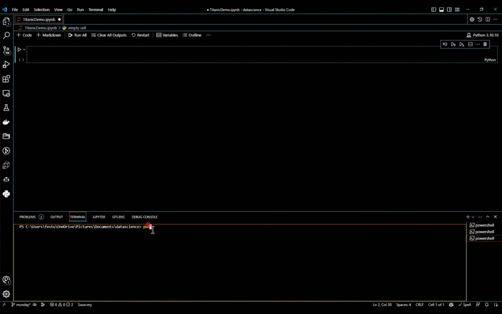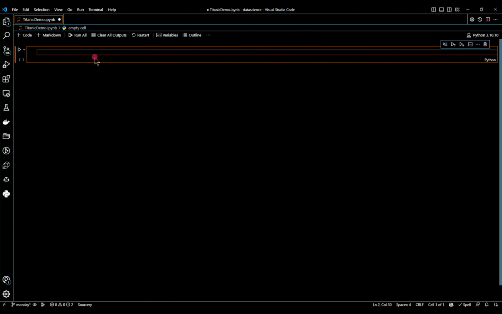If I want to know the location of this project, I'll just print my working directory, which is pwd. If I print that, it will give me a path, which is the same as the original path. So that means I'm working in the correct directory. That was just an introduction. In case you don't like seeing this, you can just say clear, and you can clear everything from this section. But for now, we're going to concentrate on the data analysis on the top here. So I'm going to close this.